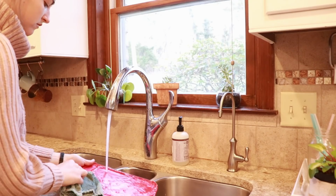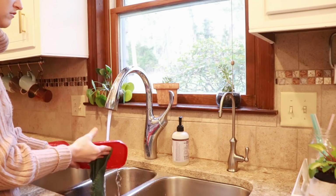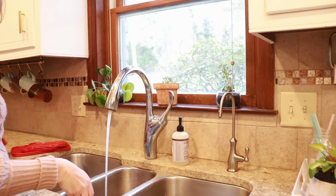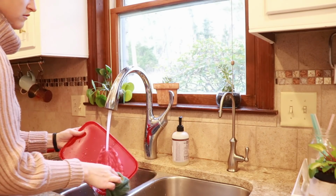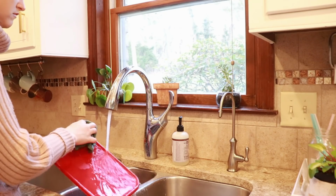And I decided not to spray paint the insides. I know it did say that spray paint would be food safe, at least the stuff I was reading said that the spray paint is food safe after it cures, but it just felt, I don't know, it felt a little toxic to me or something, all those fumes and things. So I decided to just spray paint the tops of the lids, and I am hesitant to recommend it to you guys because I don't know like how great this is gonna be over the long term.